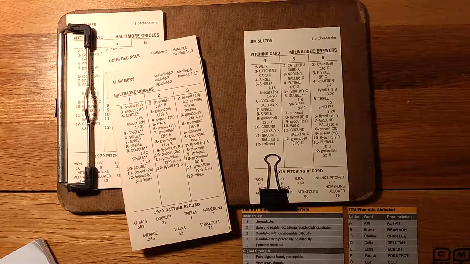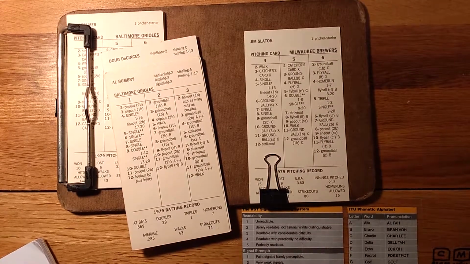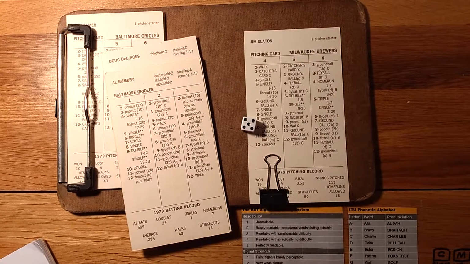And I dropped my white die. Be right back. Little die. Sit there and be a 5.